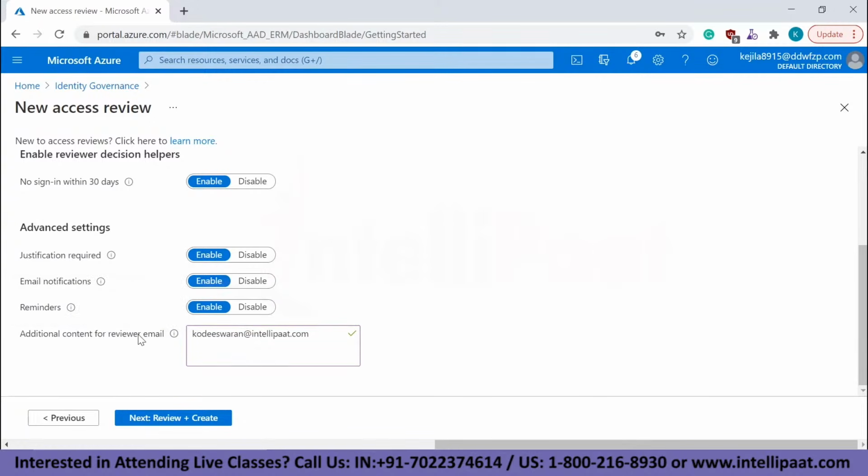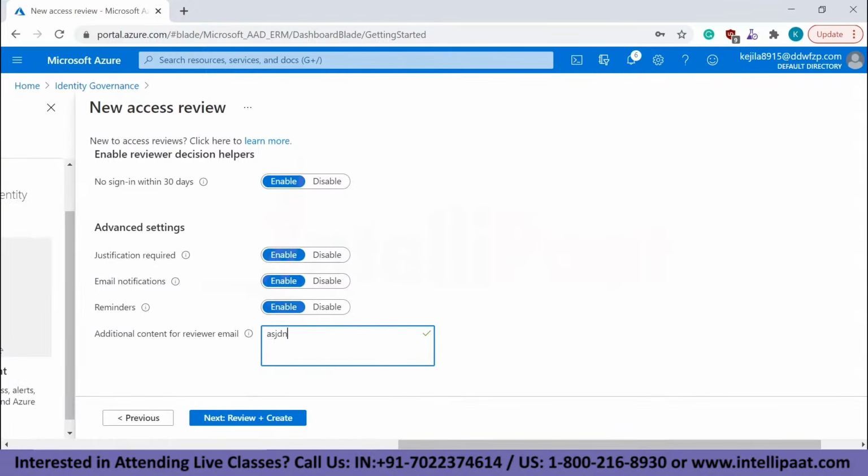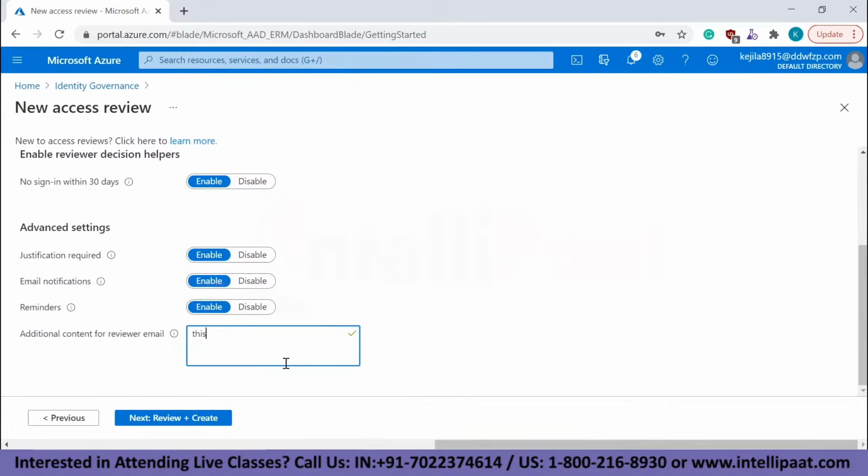Then additional content for the reviewer: you can add what the matter is over here, for example, this review is to check whether the access is accurate for these users, or something like that. You can provide whatever you want over here.